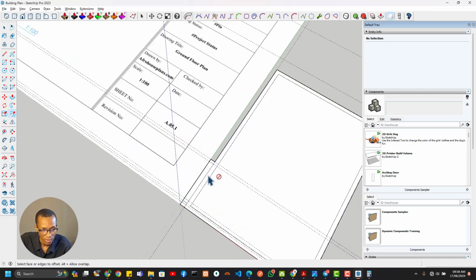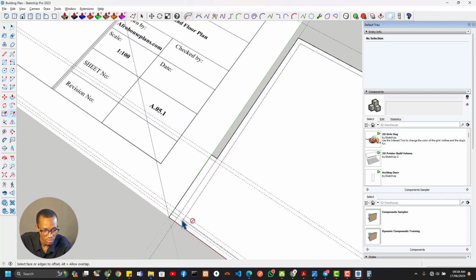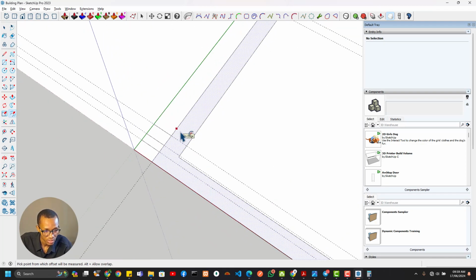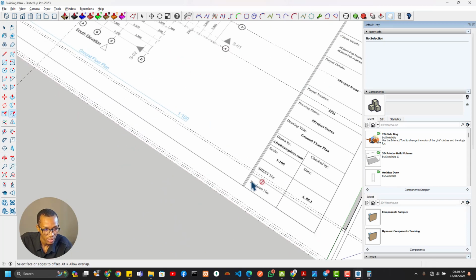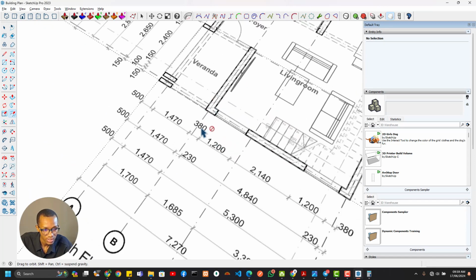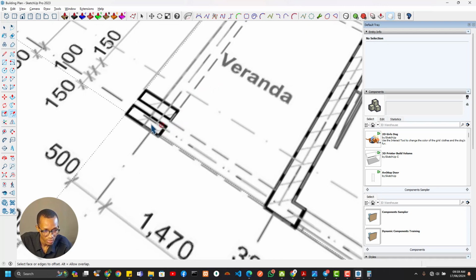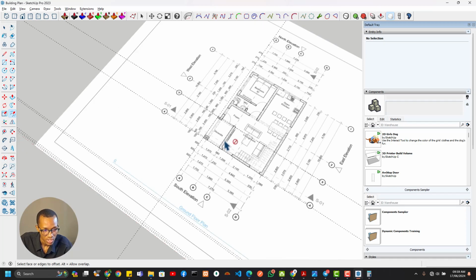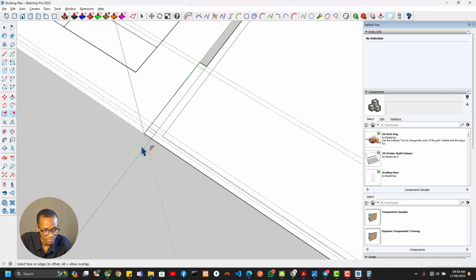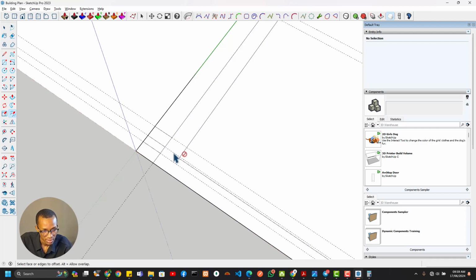Of course, I don't need to remove this one, because there's this 230 going on here. You see this 230 stuff going on there. It's just showing me the wall line. So I'm just going to leave that there.